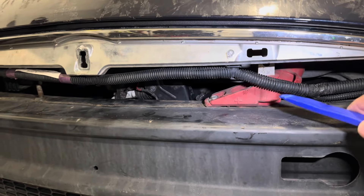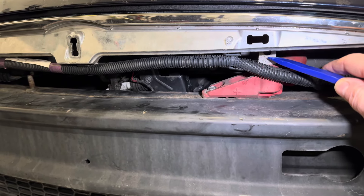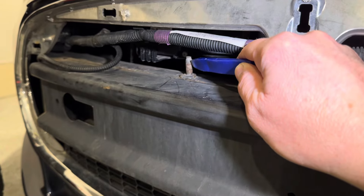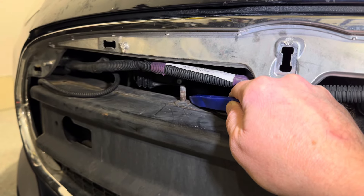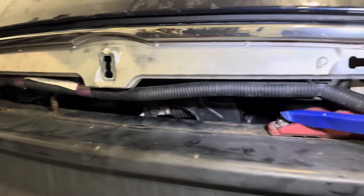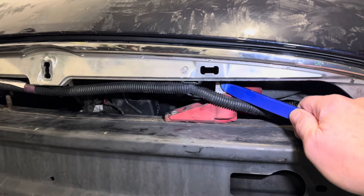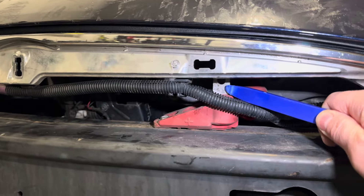I put a battery charger on here. You put your positive clip here — if you're just doing a battery charger, you put the positive here and the negative will be somewhere along here on the frame rail, and it's this one right here. So this is the negative — it's just a threaded bolt that's welded onto the frame. This charges the same way a regular 12 volt battery does in a gas car: you just need the chassis ground and a power wire leading to the battery. So luckily Tesla thought ahead and set this up — if you do get locked out and the 12 volt battery is dead, you charge up or jumpstart through these terminals.